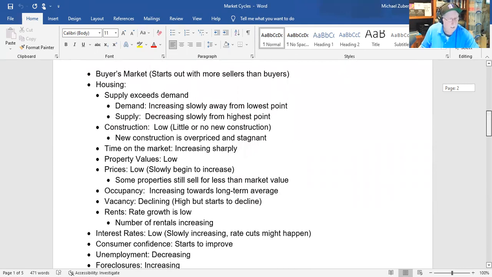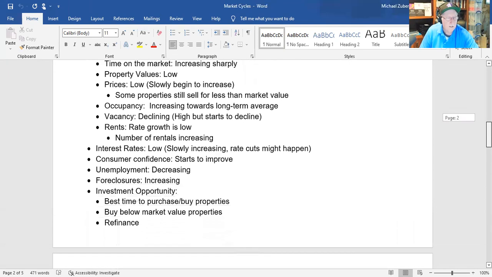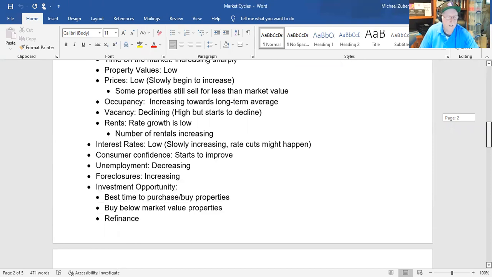What else can I say? Yeah, construction, because a lot of builders went out of business. Last time builders were building 50, 60, 100 units at a time. They got burned, went bankrupt. Now they're building 5 or 10. Some only build after being bought, right? They sell on pictures. So again, it's when the consumer is most scared, but investors get excited. Best time to purchase and buy properties. Yeah, right at the beginning of this.